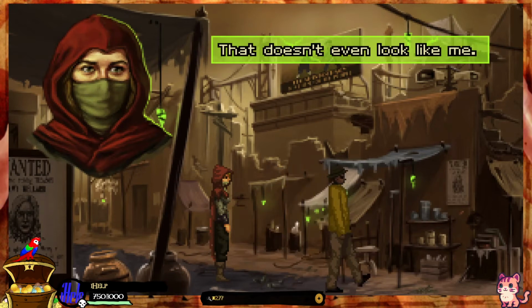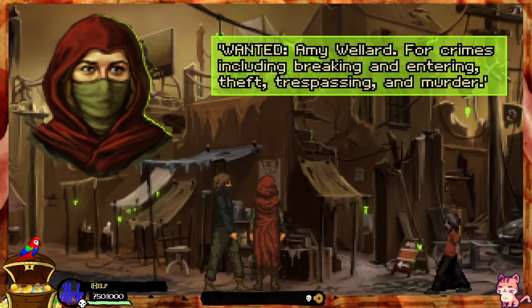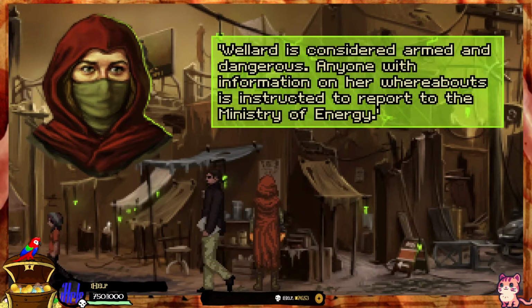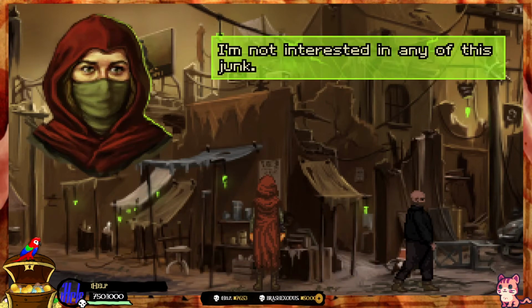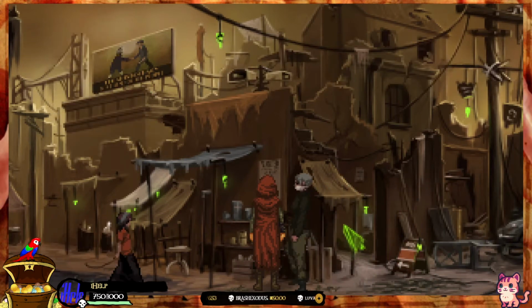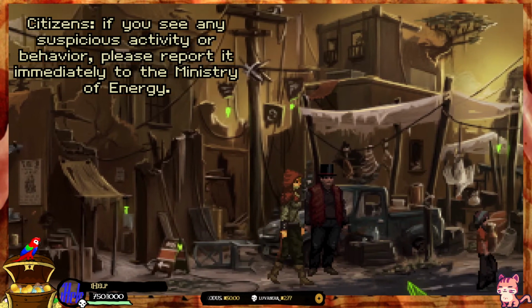That doesn't even look like me. Wanted, Amy Wellard, for crimes including breaking and entering, theft, trespassing, and murder. Wellard is considered armed and dangerous. Anyone with information on her whereabouts is instructed to report to the Ministry of Energy. I'm not interested in any of this junk. It's not like Gordon to just leave his stand. I wonder what he's up to. Citizens, if you see any suspicious activity or behavior, please report it immediately to the Ministry of Energy.